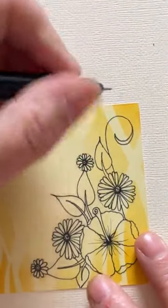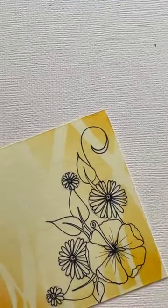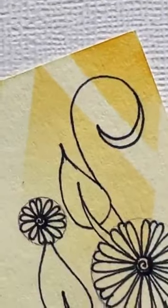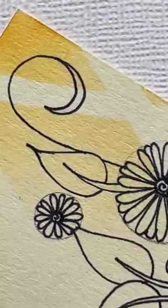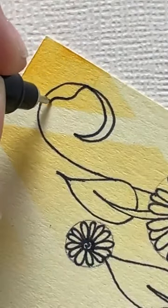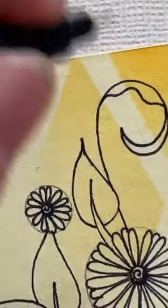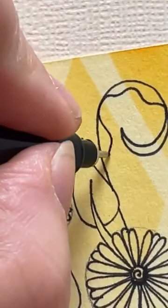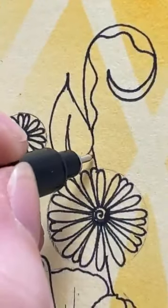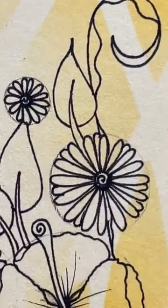Now, to give this a bit of interest, from where I ended there, let's just go in a little bit more. Give me one second. Oh, it doesn't want to move. There you go. So from there, I'm going to come out, create like a wavy shape. And again, a wavy shape. And then again, so it's going to go under there and maybe come out there. Okay.